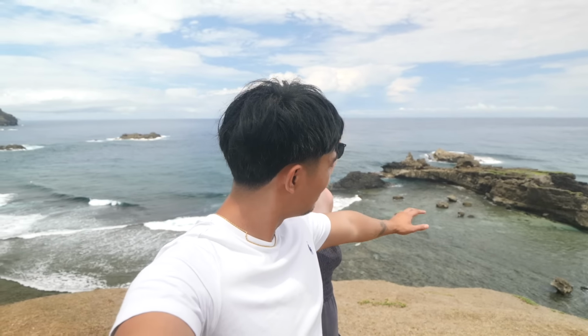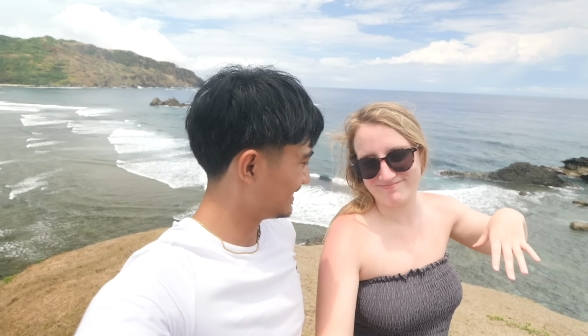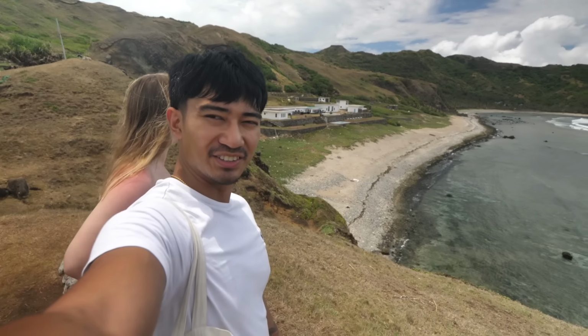I'm saying rock. But there's also a wave pool. It just looks amazing. I really want to go in that rock pool, but I think it's too dangerous because the waves are so strong coming in, you just get spun around. And one of the rocks literally looks like a waterfall down there. Can you see it on the other side? Yeah, that's the rock pool. That's where the water's coming out because so much water's going into it. It just looks incredible. So guys, just look at that view.